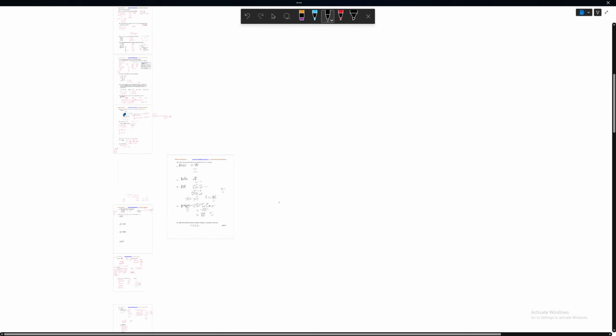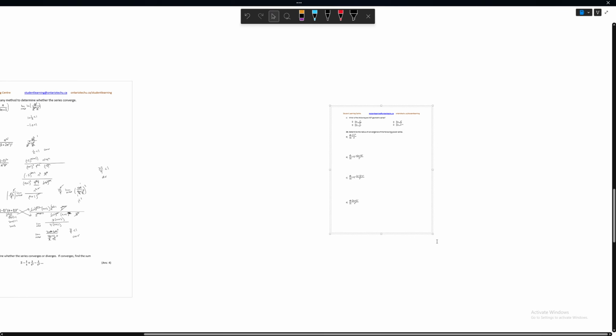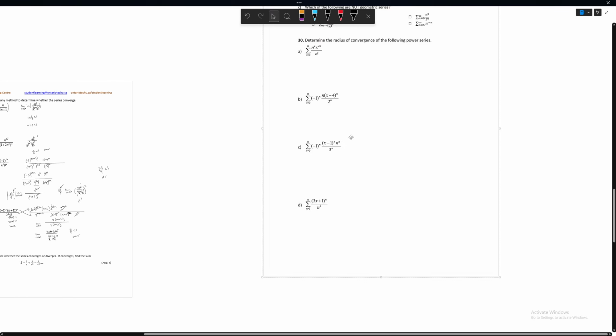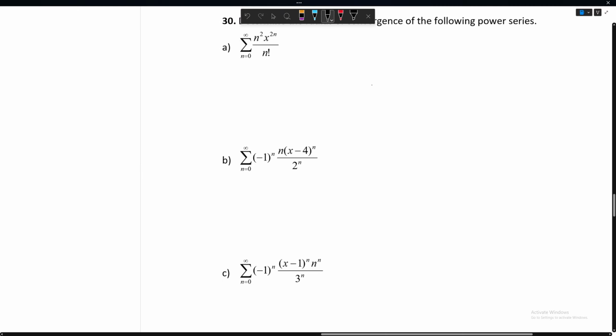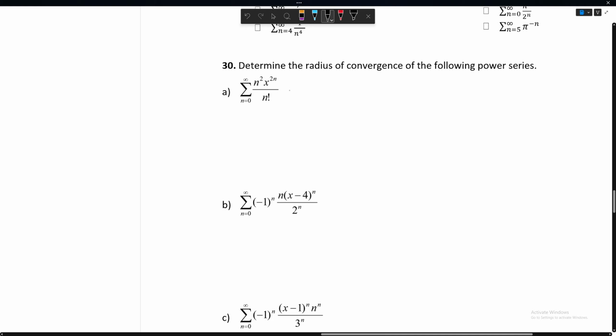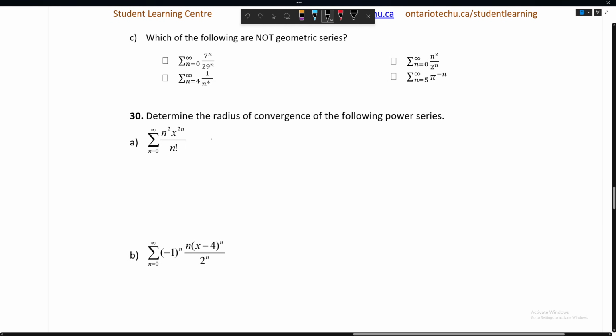Now there is one more for power. It's right here. There you go. And so now this same thing. Can you do root or can you do power series? Sorry, not power. Ratio. I can't do root.